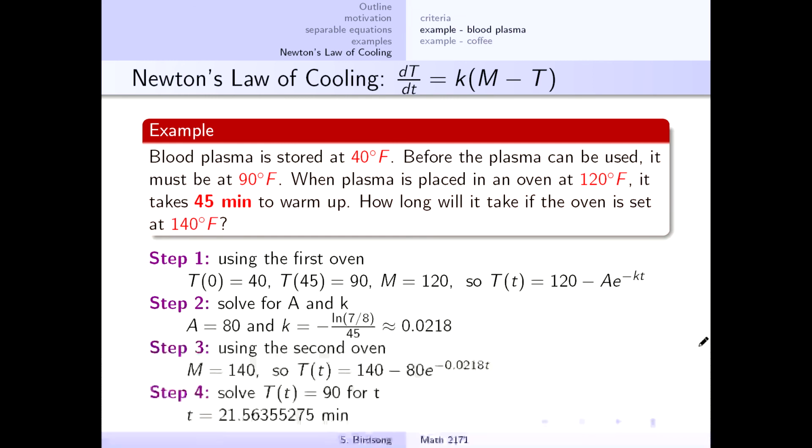Okay. When you do that, that solution, that t that you would find after doing a little bit of algebra would be in decimal form 21.5635 minutes, which of course you would, depending on how accurate you need it to be, round it and either say it's between 21 and 22 minutes. It looks roughly about 21 and a half minutes. Or if you need to be really precise, you might go down to the seconds.